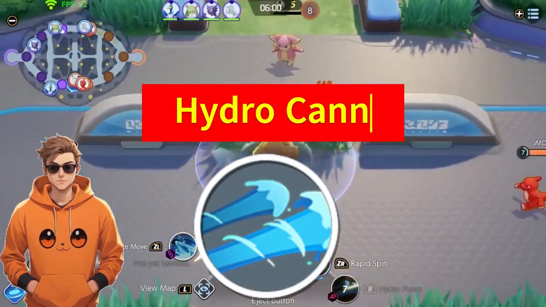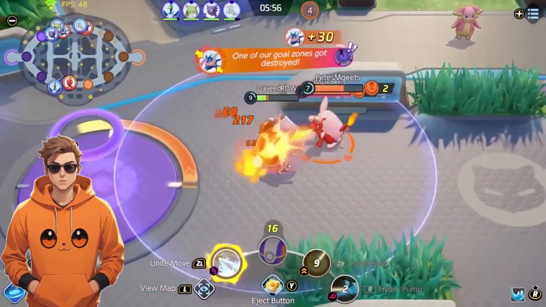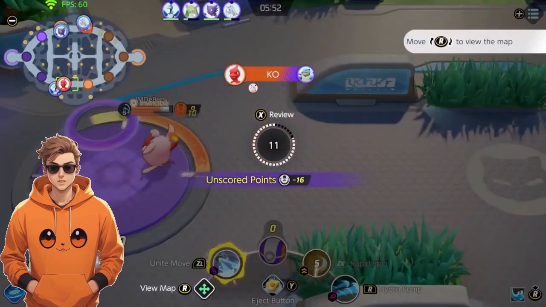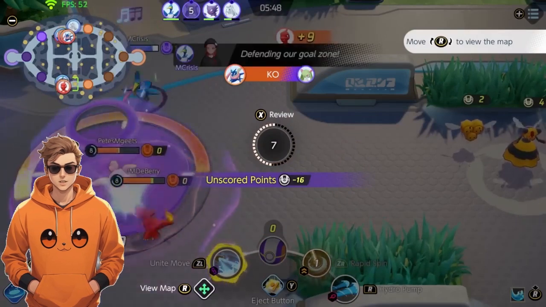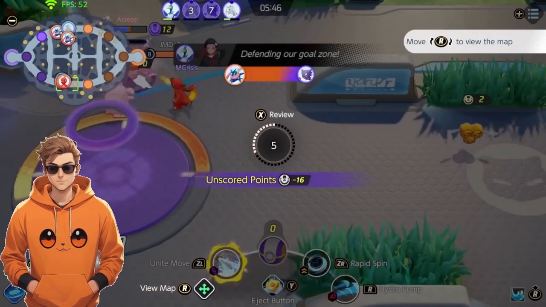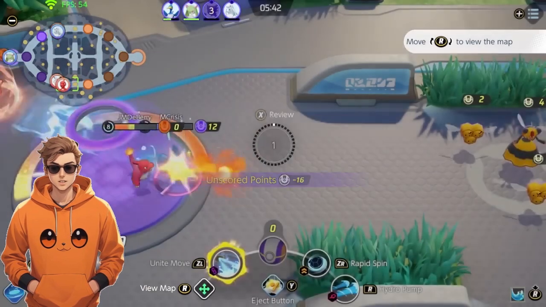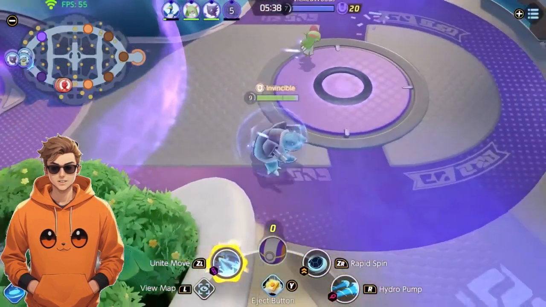As we delve into the Hydro Cannon Havoc, the second facet of Blastoise's versatile arsenal. In this dynamic build, we are sculpting Blastoise into a potent damage dealer, harnessing the might of Hydro Pump and Water Spout to flood the battlefield with relentless waves of aquatic destruction. Hydro Pump, Precision Torrent. At the forefront of Hydro Cannon Havoc is Hydro Pump, an emblem of precision and power.